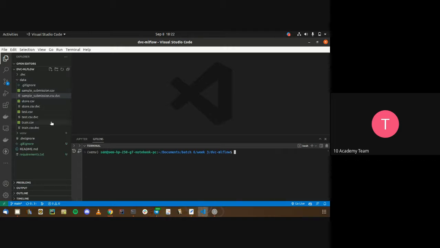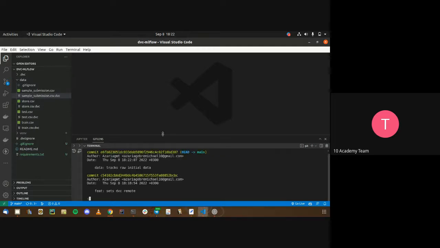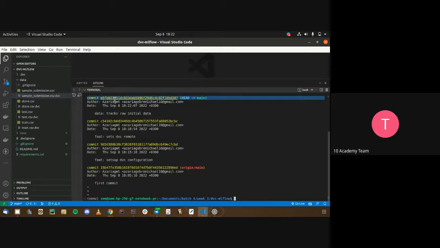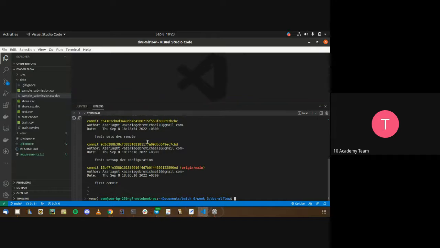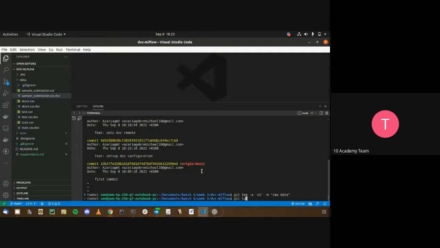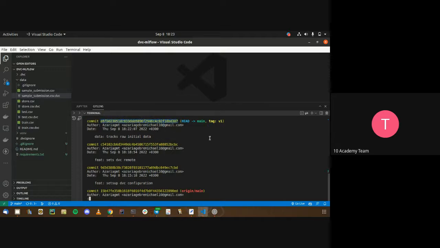But at this moment, our data is still here, right? And if you go here, the only way you can version this is if you see the commits. We can see that this specific commit is where the initial raw data is tracked, where Git started looking at those two DVC files. But using the commit hash is a bit cumbersome, so that is why Git tagging is relevant. We've seen what Git tagging does, so let's just give it a version so that we don't have to use this cryptic figure, and give specific names for the data that we're tracking. Let's give it a message: raw data. And if we do a Git log now, we see that this specific commit is tagged.